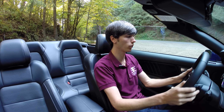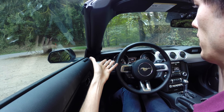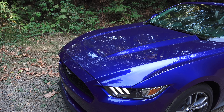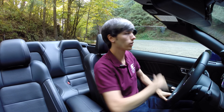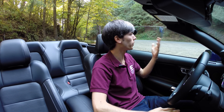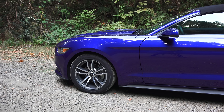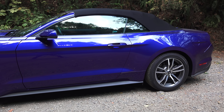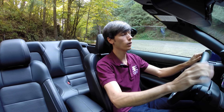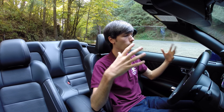You also have paddle shifters on the steering wheel. As far as visibility looking out the front, it's a little bit narrow but not too bad overall. You do have a very long hood in front of you — it's a long car. Looking to the sides, actually really good visibility, and checking your blind spot, great visibility as the windows go a decent amount back. With the convertible top up, visibility looking behind you isn't the best; the window is fairly narrow, but overall it's okay.